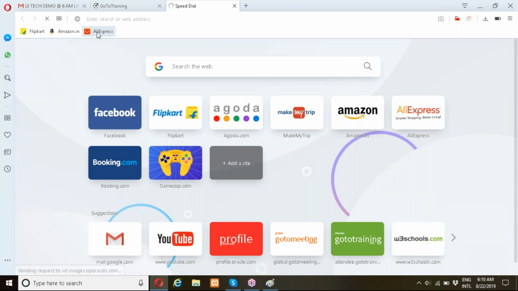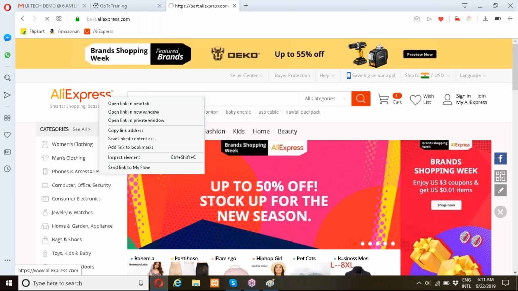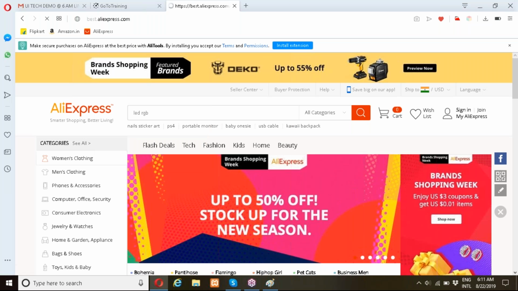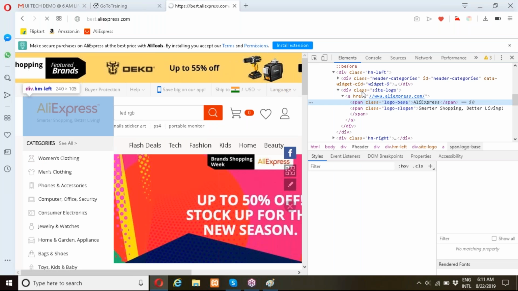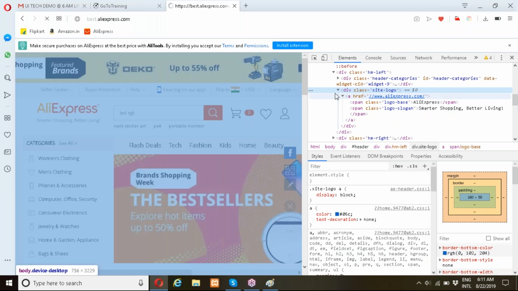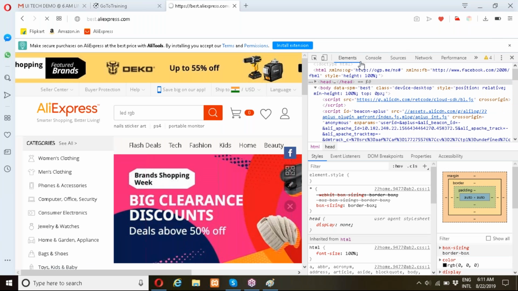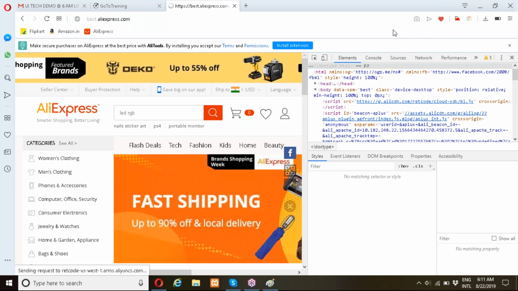Yesterday we checked lots of websites which are designed with HTML. Front end will always be HTML: MakeMyTrip, Amazon, any website, AliExpress, a shopping website. Inspect element. See here, it always starts with the doctype. See, here you can see the doctype. This way we use it, the doctype will always be like this.